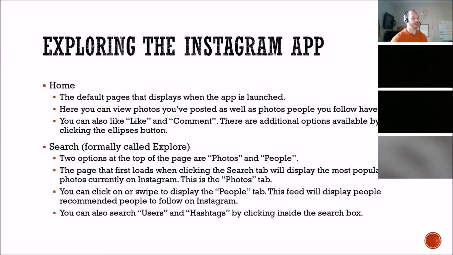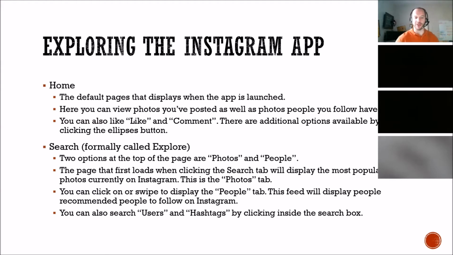Kind of like at the Extension Conference, we utilized the hashtag TEC14. So when people posted a photograph on Instagram, if they used that hashtag, then that was pulled into a group of photos that also used that hashtag. So just like on Twitter, hashtags are just keywords that help group similar content together.